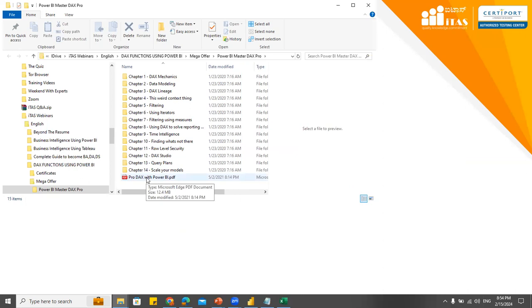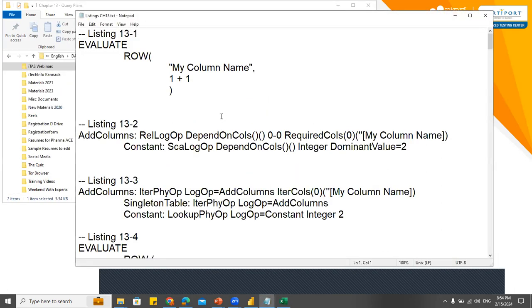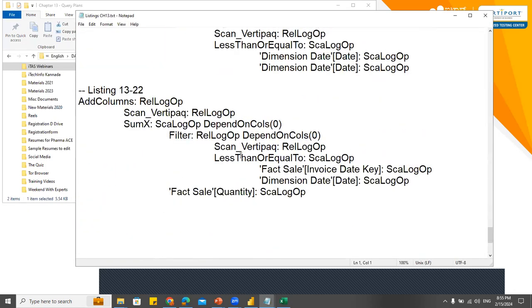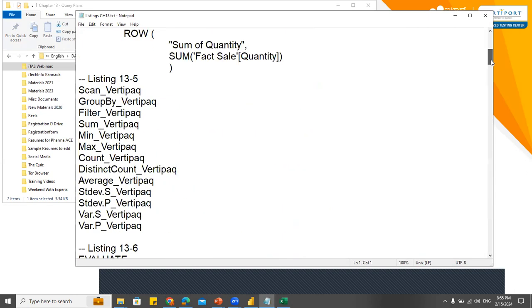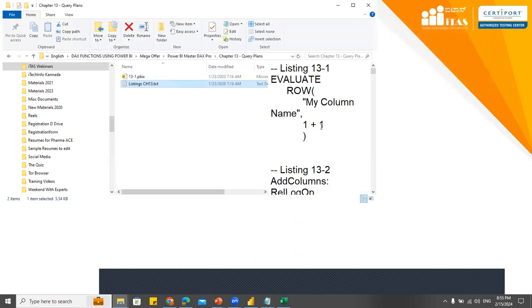I was talking about a very advanced way of writing the DAX functions. Let me just show you how lengthy you can write. See the DAX function here. You can see this. Now, if you see this, you'll get scared. But I'll tell you, this is very easy actually, how to create these kinds of functions.